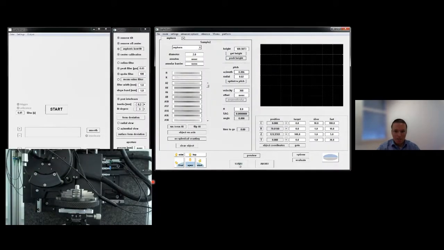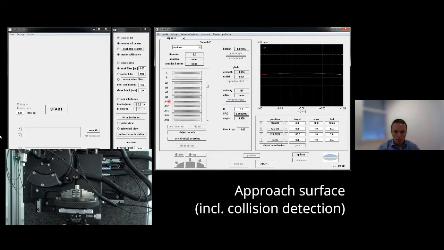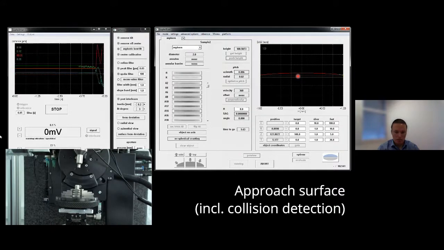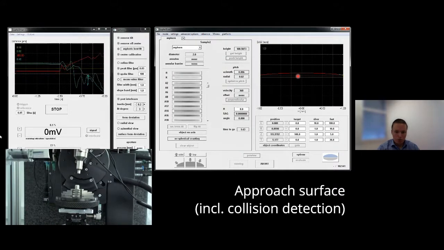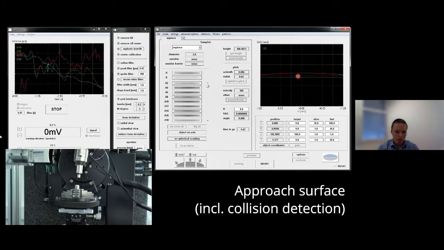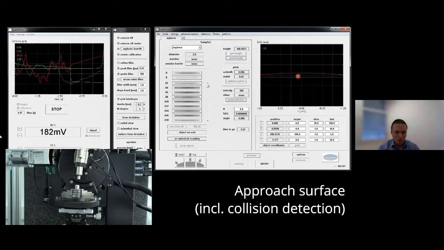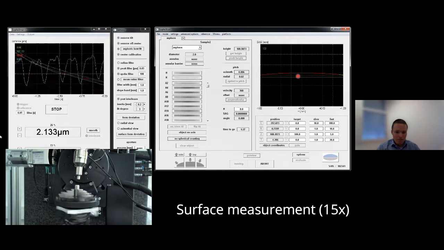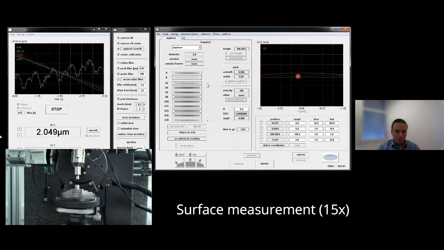Yeah, here again, a video. We have the design of the top surface and the preview. We are starting the measurement, approaching the surface. Again, there's a kind of collision detection, so we're not crashing into the lens. And then we're doing the measurement. Again, accelerate it a bit.